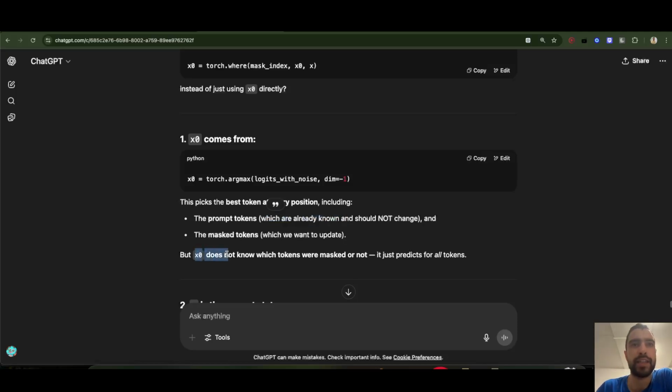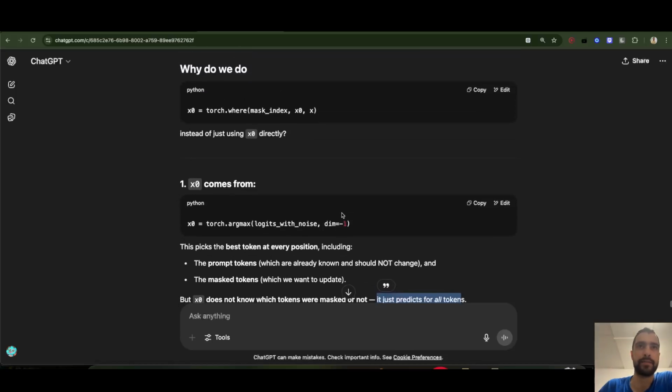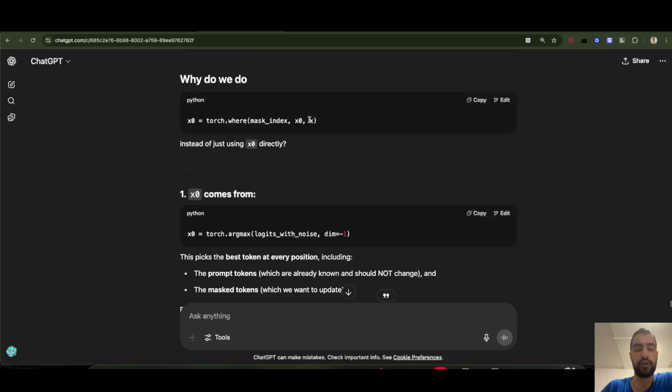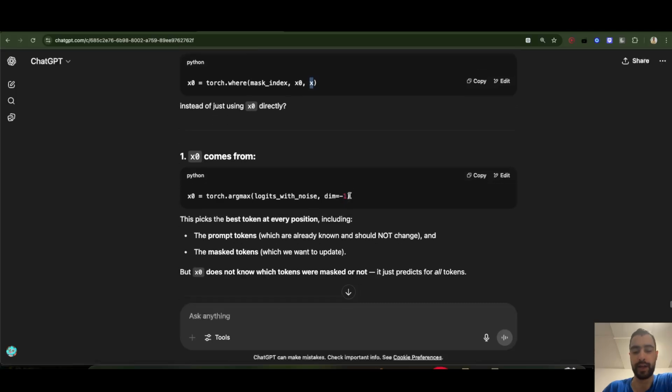But x0 does not know which tokens are masked or not. It just predicts for all tokens. So wherever the masked token is, we use the prediction, and for all of the other positions where there is no mask, we will keep the original x tokens.